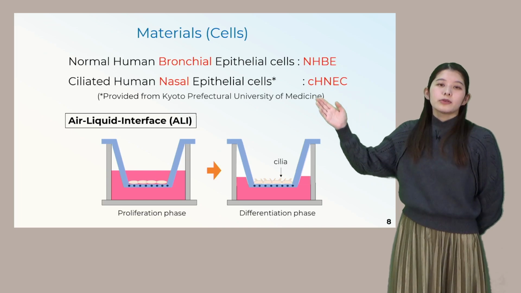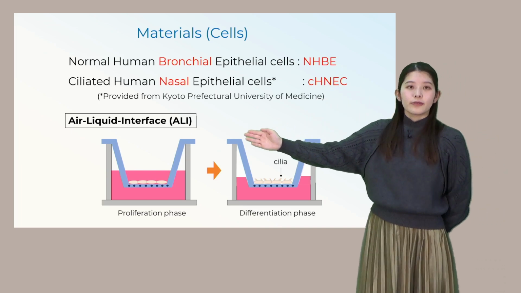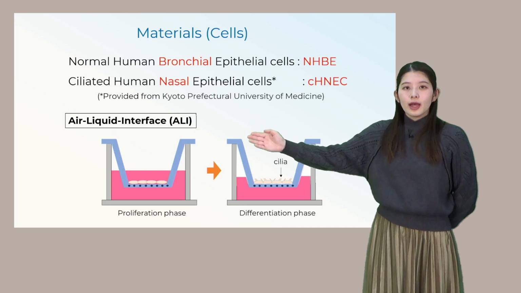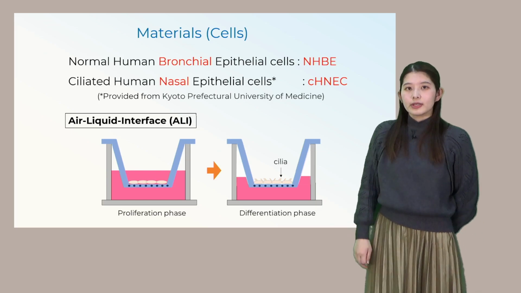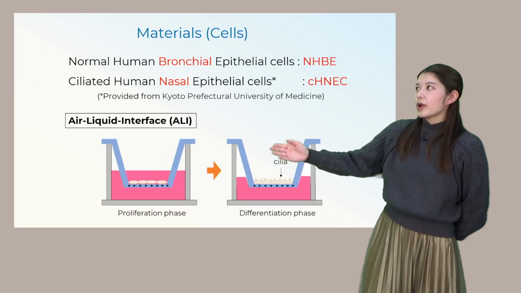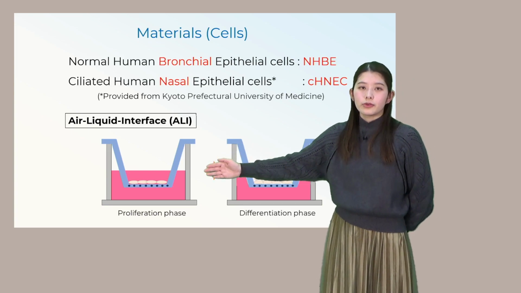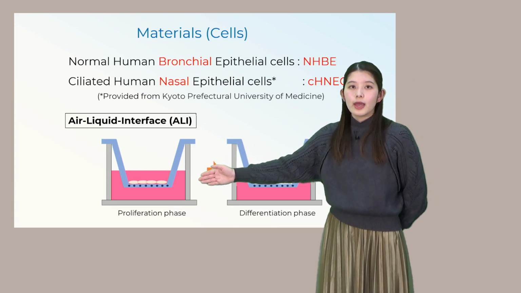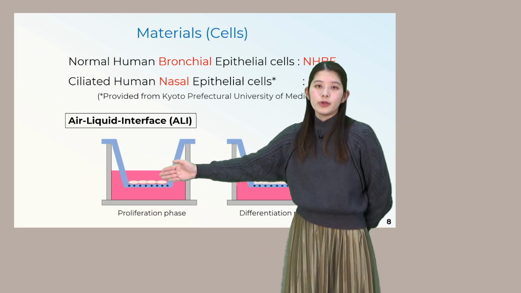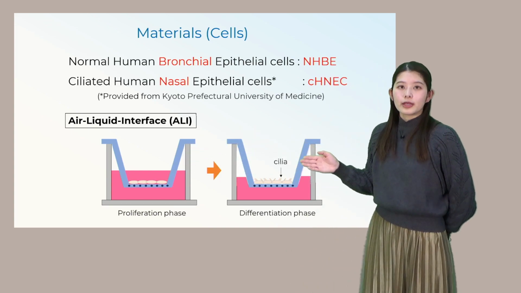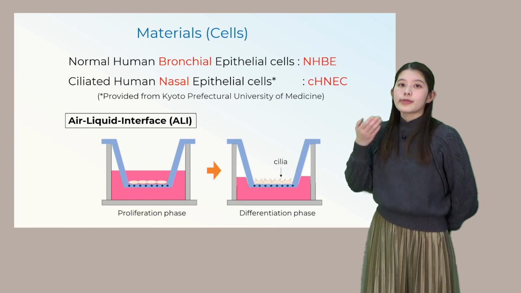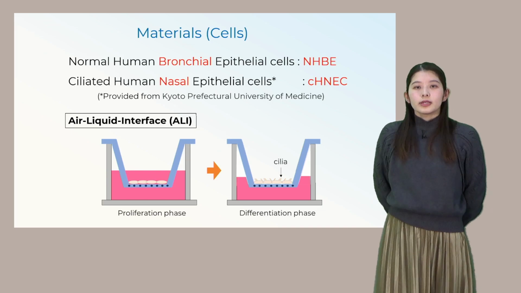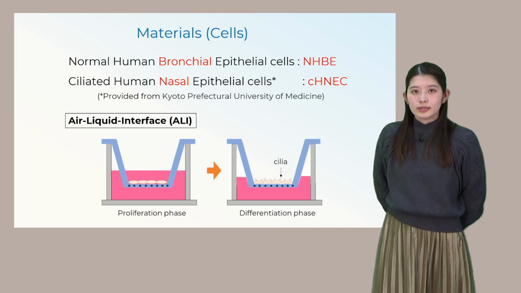These cells were cultured by the air-liquid interface, ALI, method. ALI is a method to differentiate cells into ciliated cells. For the process, first the cells were cultured on a permeable support filter, Transwell, and after the cells reached confluence, the medium in the top chamber was removed and the apical side of the cells was exposed to air. This state is called air-liquid interface, and it resembles the environment of the airway, so the cells differentiate into ciliated cells.